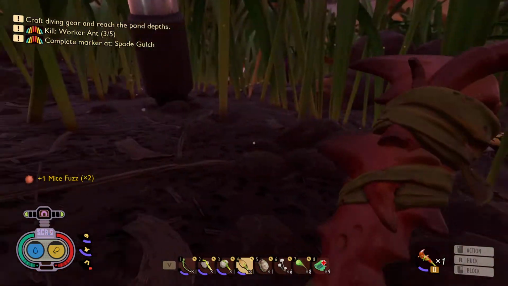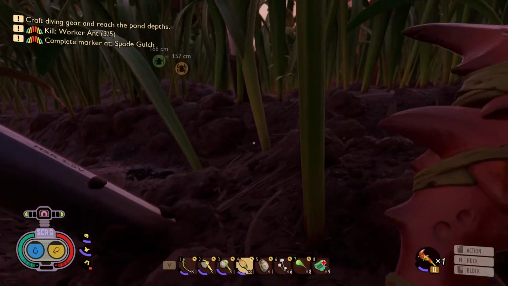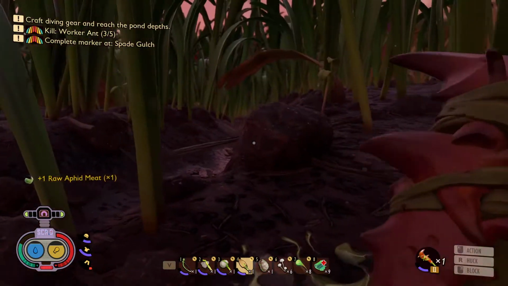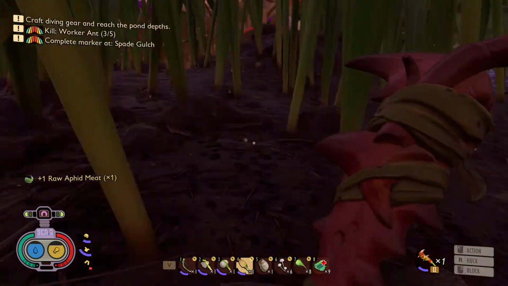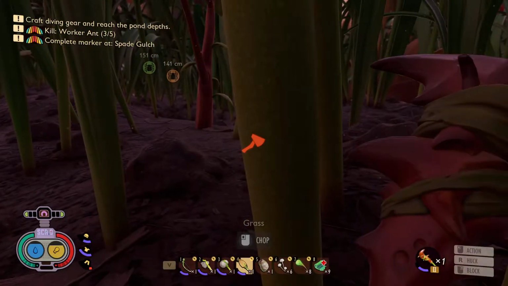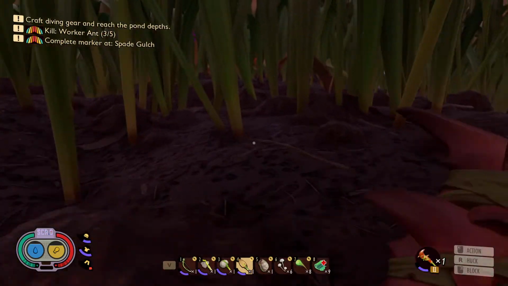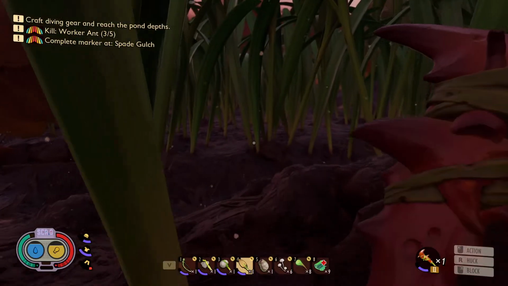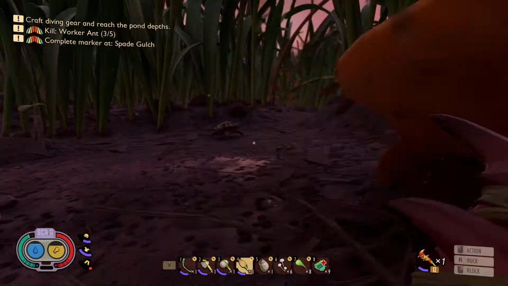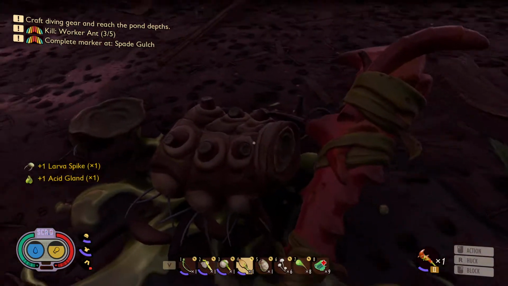That gives us the little furry thing. Oh, my God. Yeah, that gives us the red furry stuff we want. Should have run, dude. You should have run. I don't know why that keeps popping up. There must be a mission or something over here, I don't know. Acid gland and lava spike.